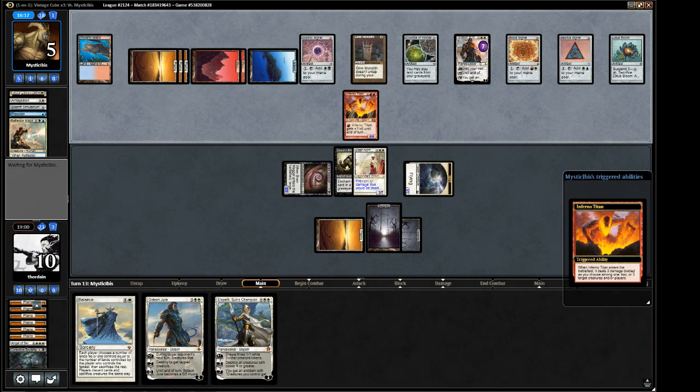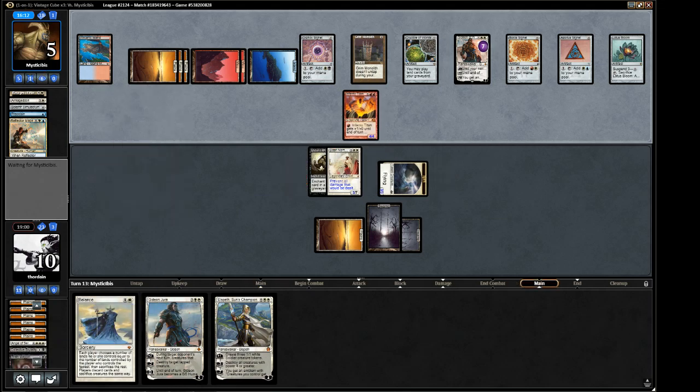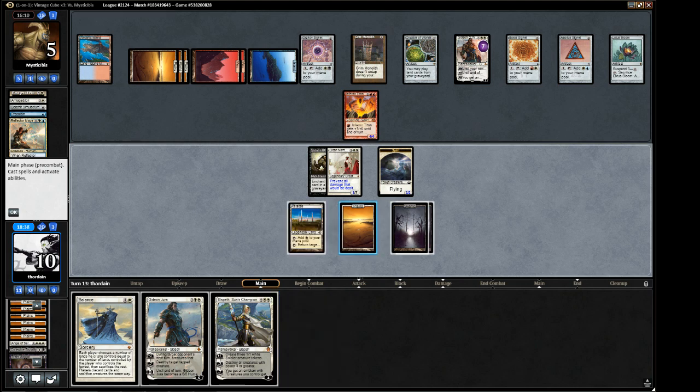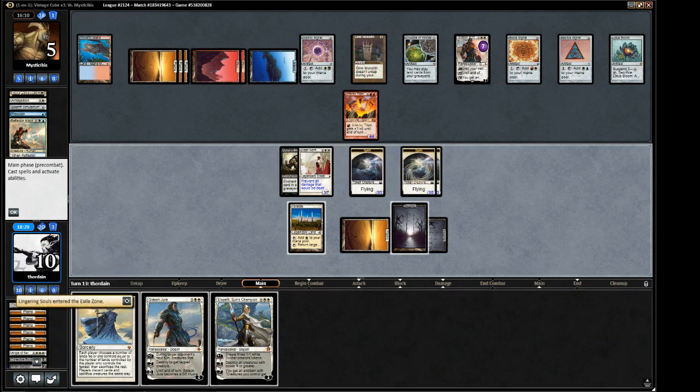Okay, this looks like something. Ooh. Okay. That is certainly a thing. That is dangerous. One, two, three. We can, however... we're close to playing our own Gideon. Flashback Souls. And I guess we just attack, right?